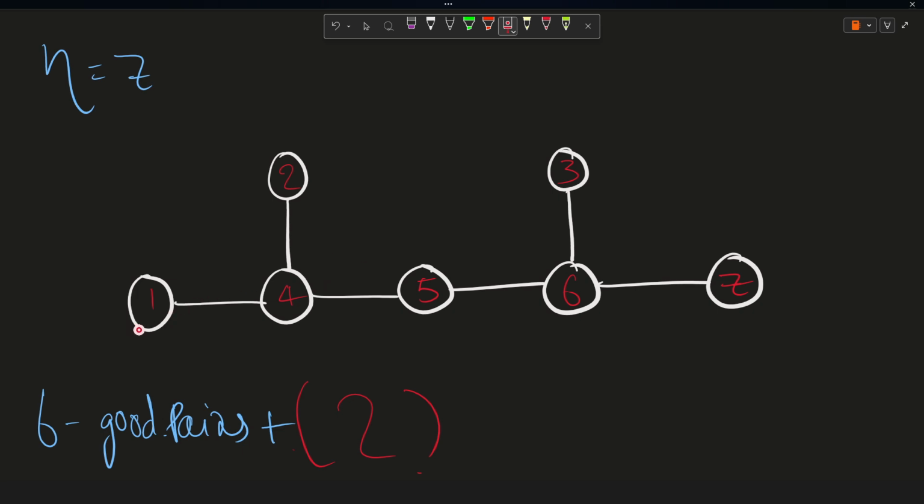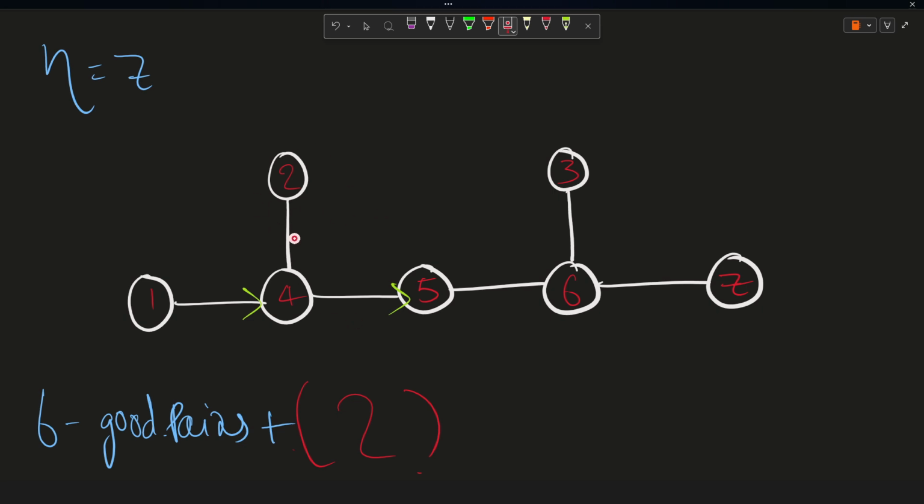So if we have to take such a path length of 2 from this graph, then we can take either this, or this, or the center one like this, or this, or finally this. So if we have decided to take this path, then we have to orient the edges in this way in order to create 1, 5 as the extra required good pair here, right? So this 1, 5 is the extra required good pair. And after doing this, we have to make sure that we will not generate any more good pair.